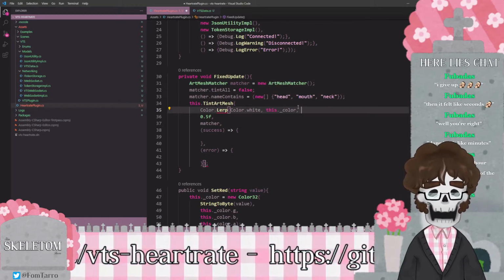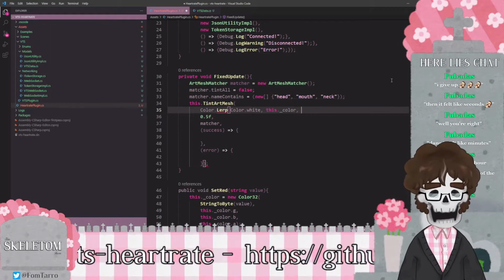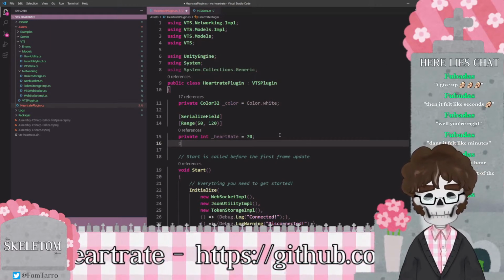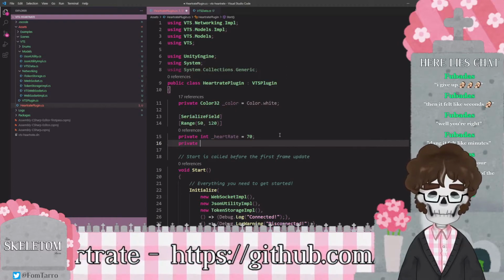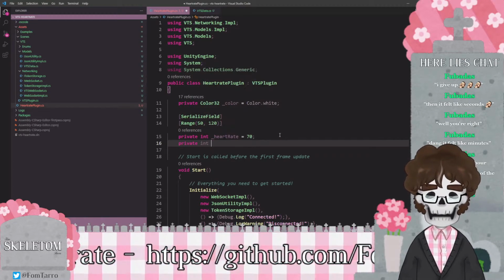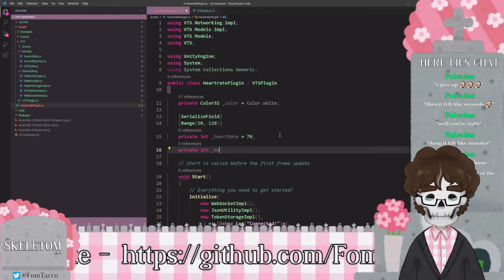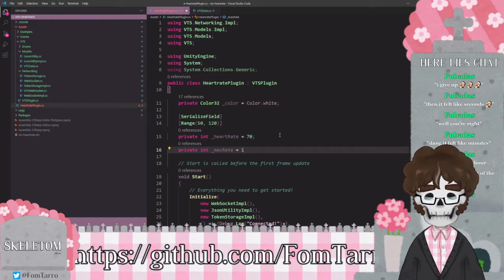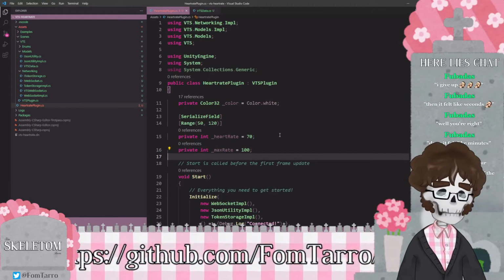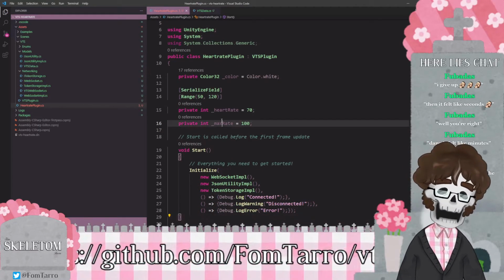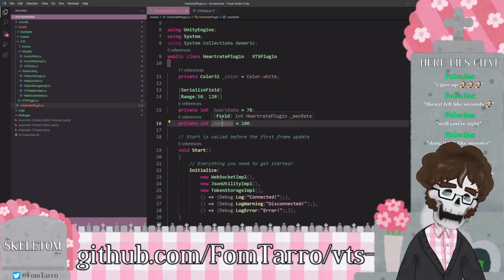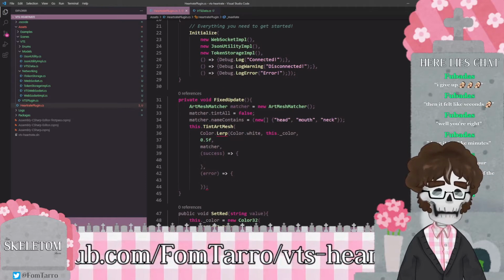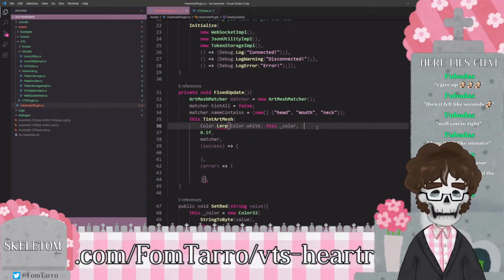And then T is going to be... we're going to do private int maxRate equals, we're going to say 100. So this would be a user inputted theoretical highest possible heart rate when you should be the most flushed. And in theory, if you go over that, it shouldn't change anymore, basically.